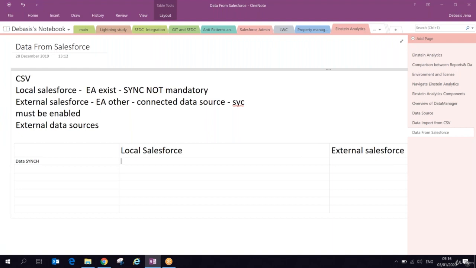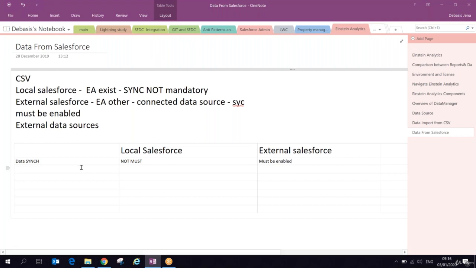If you want to get data from a local Salesforce org, data sync is not a must. If it's there, it's fine. It's not a must to sync the data from a local Salesforce org to my Einstein platform. But when I go to external Salesforce data, sync must be enabled. If your sync is not enabled, you cannot get the data from the external Salesforce.